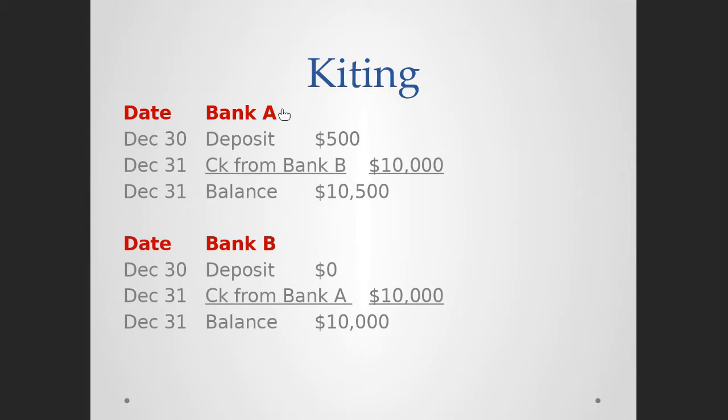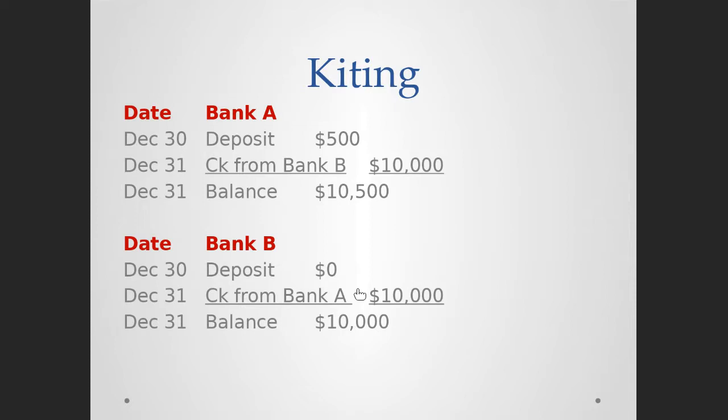On December 31st, the client writes a check from the checkbook of Bank A in the amount of 10,000. Does the client have $10,000 in Bank A? No. They write a check. You can write a check, right? The check can be written for any amount. Whether it will be honored at the bank or not, that's a different story. So they take that check and they deposit it in Bank B. This check is deposited into Bank B for 10,000 on December 31st. Are you following?